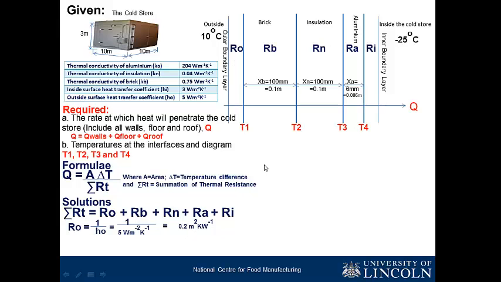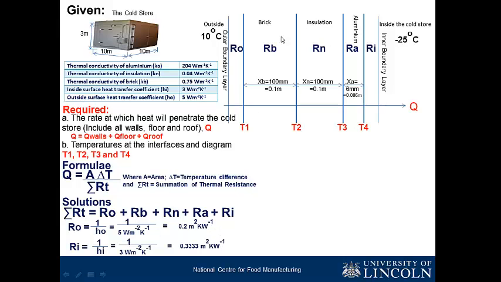Now let's look at the thermal resistance from the inner boundary layer. It's going to be 1 over h1. So instead of using the outer, you'll be using the inside surface heat transfer coefficient instead of outside. Because this is the thermal resistance from the outer boundary layer, and this is the thermal resistance from the inside boundary layer, so inner boundary layer. So we have that one to be 3. This has been given to us as 3, so it's going to be 1 over 3, and it's going to be 0.333, same unit as we have there.